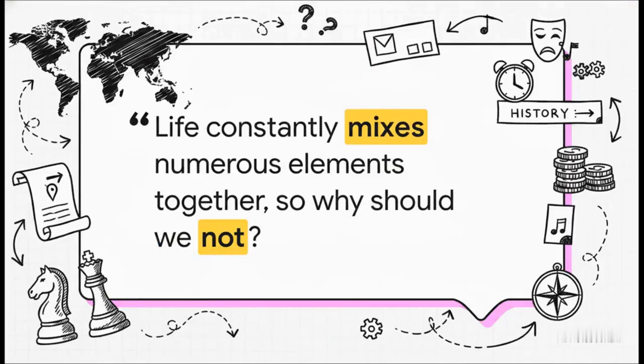Now, what's really fascinating here is the core philosophy. Social science isn't rigid like, say, a controlled chemistry experiment. It's a dynamic adventure. It brings all these diverse fields together, which we call multidisciplinarity. You might be studying geography, but suddenly you're discussing an ancient poem or a historical chess game. Why? Because real life doesn't happen in neat, isolated little boxes. Life constantly mixes history with economics, culture, and geography. So our approach to learning about the world should absolutely mix those elements too.